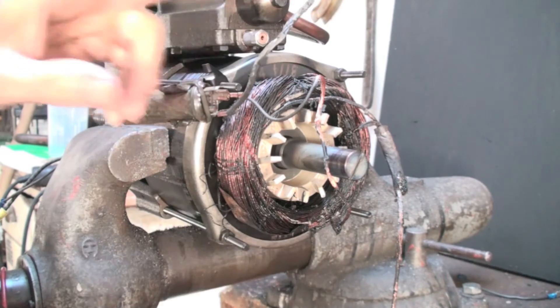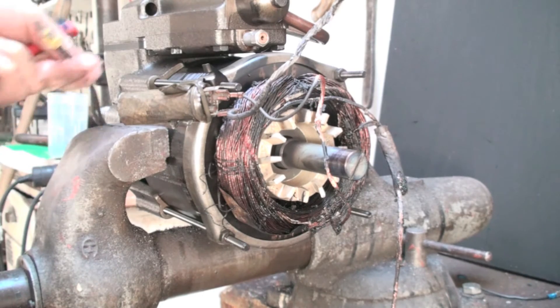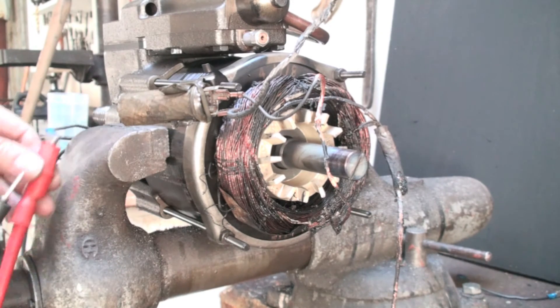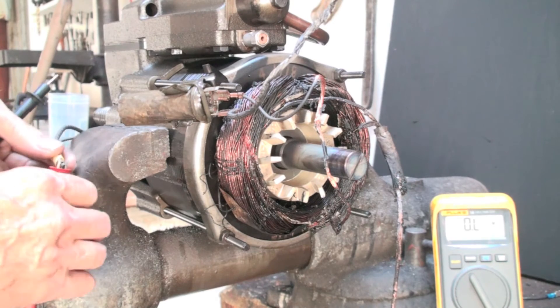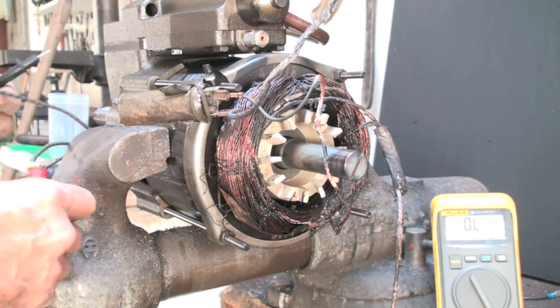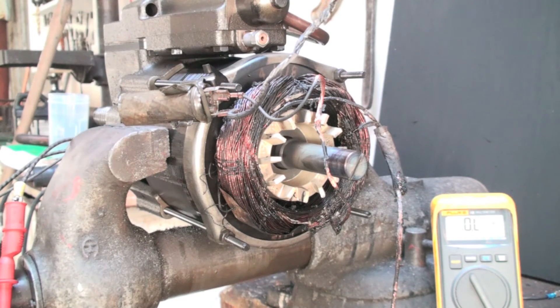It appears to go right down in there. I'm not sure which connection that is on the internal overload. It's kind of interesting if you look at what the resistance readings are. Here are the wires coming out of the windings — this one's a start — and if I take my megaohm meter and go to chassis, I'm still reading OL. I can take it on any of the other terminals and again OL. So I'm not reading a short on any of these things to the chassis.